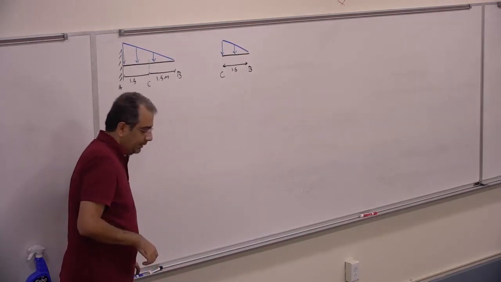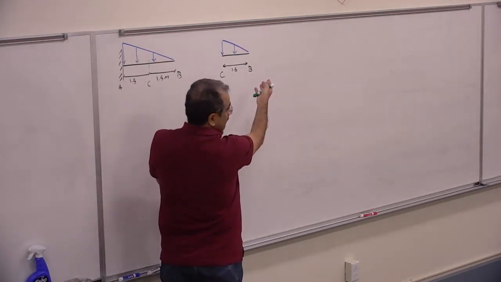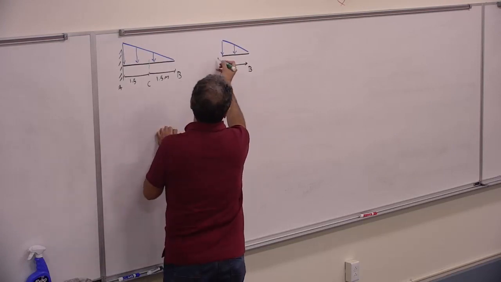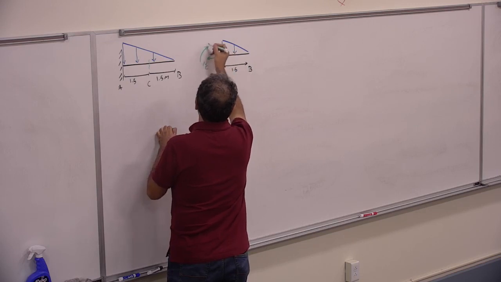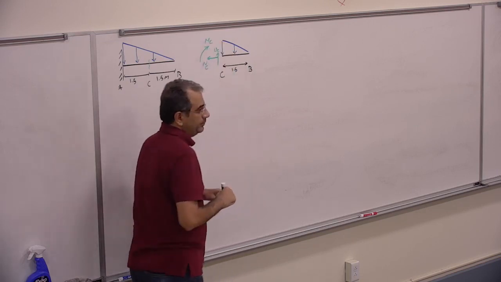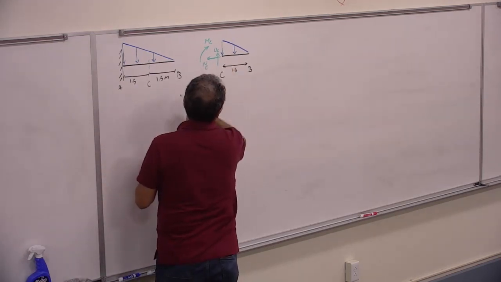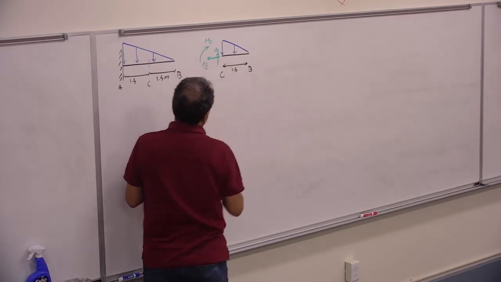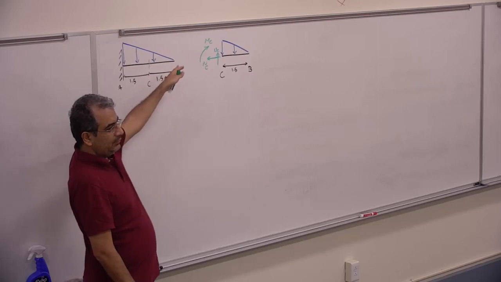And then it's going to be the internal forces. Because it's the right hand side, I have to choose the internal forces like that. So it's going this way as N at C. It's going up this time, V at C, and the moment should be like that, because this is the other half of the beam. The right hand, so everything should follow the sign convention that we had.